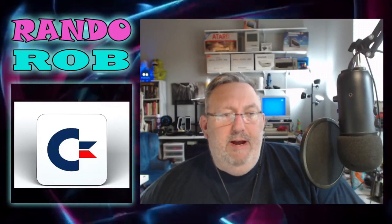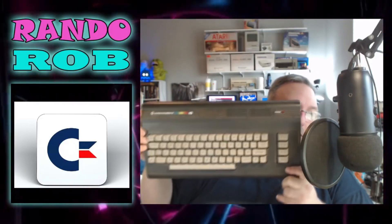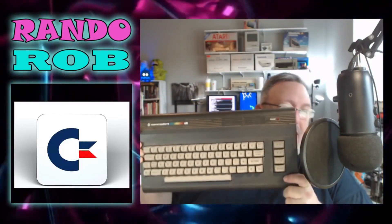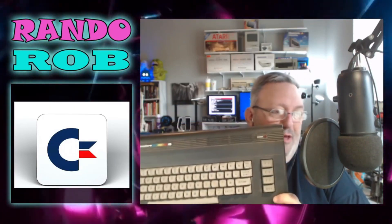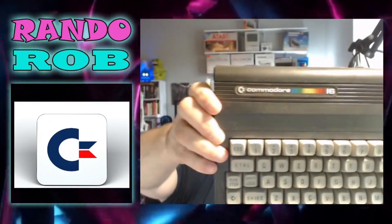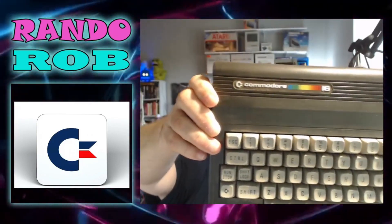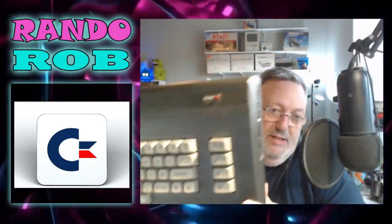At the same time, they released this — and I'm going to hold this up for a second — I think this is the best-looking computer Commodore ever released. This is absolutely my number one favorite-looking computer. I love the black case, I love the gray keys. The whole thing just looks stunning. I absolutely love the looks of the Commodore 16. It is basically a Commodore 64 case, but it's not — as we will learn in a minute.